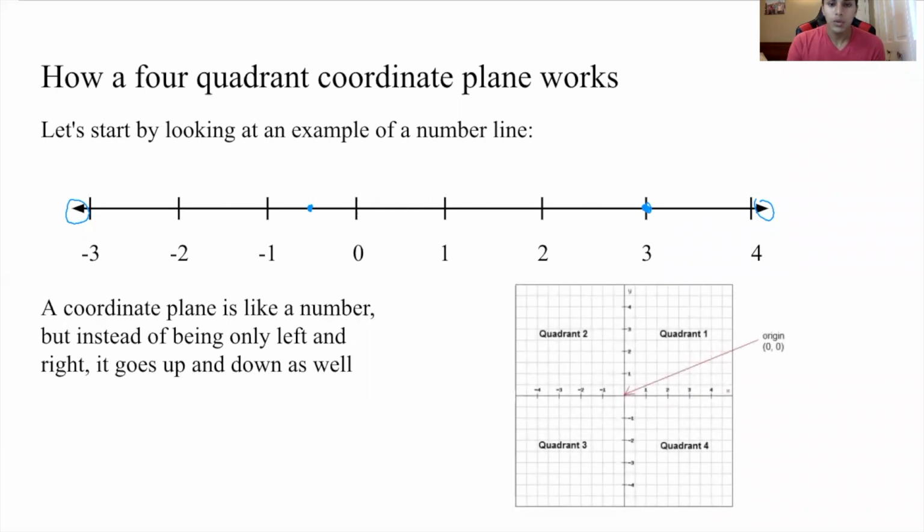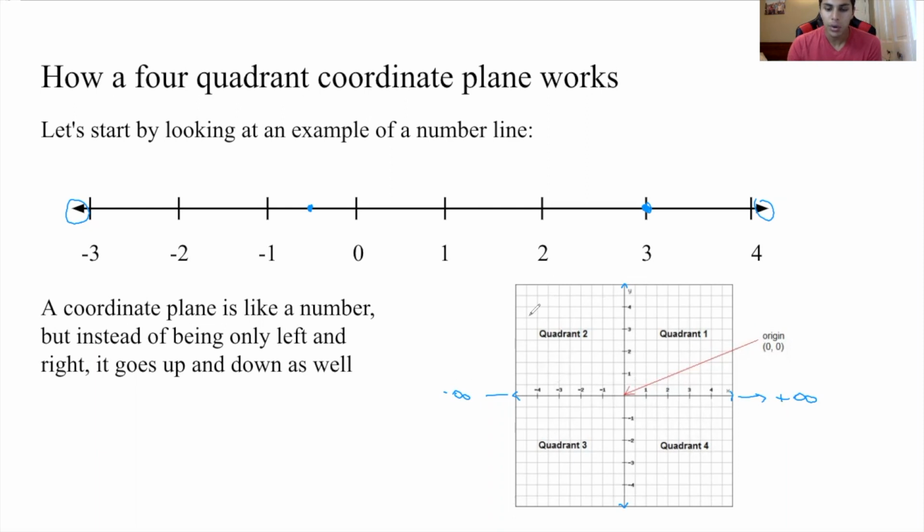So below is a coordinate plane, and it's a little bit small, so it may be difficult to see, but it's basically two number lines, one that goes left and right, and one that goes up and down. So I'm actually going to draw the arrows because we don't have them on this number line. What you'll see on this coordinate plane is that we have what we call axes. One that runs left and right goes from negative infinity over here all the way to positive infinity over here. So this is where it's like our number line.